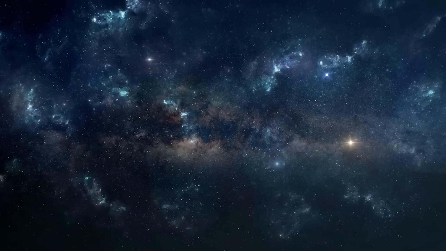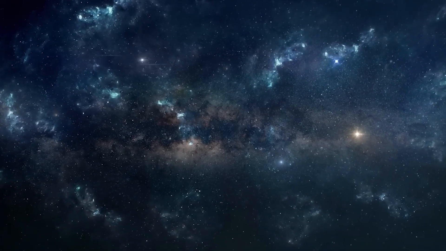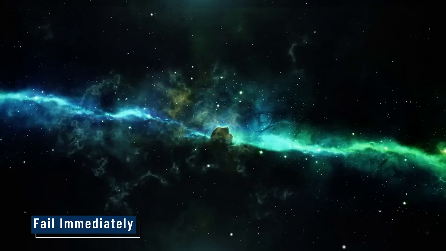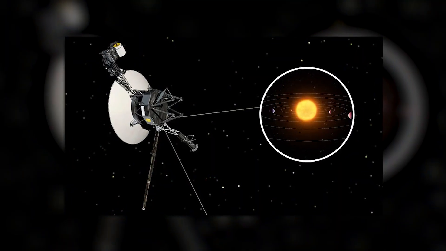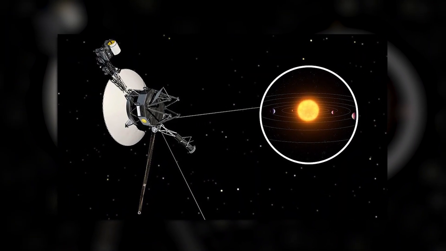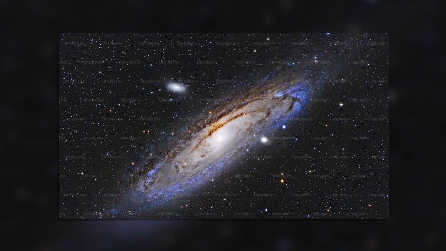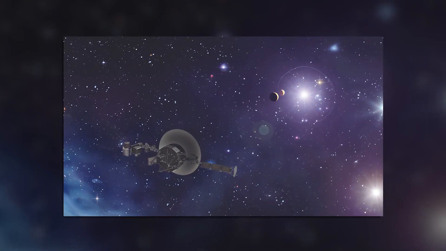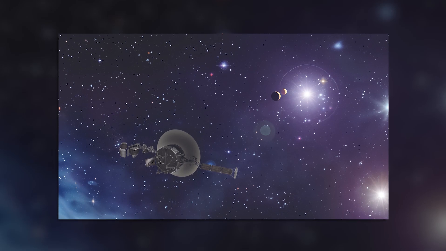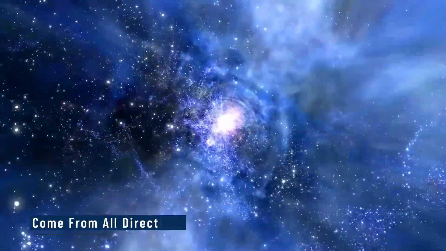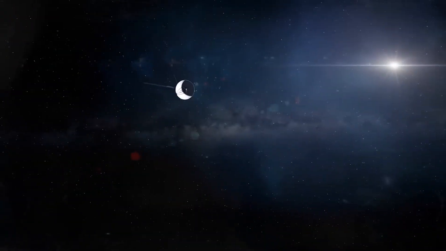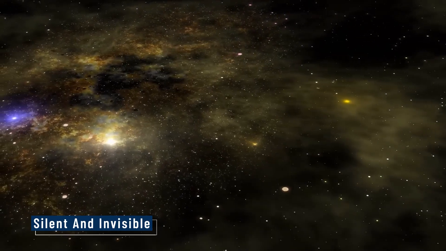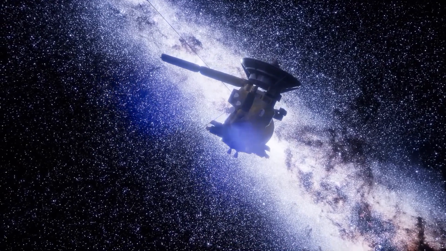Voyager's instruments detected a sudden and sharp increase in radiation levels after it crossed into interstellar space. Without the sun's magnetic field to shield it, the spacecraft became vulnerable to the full intensity of space. It's like walking into a storm with no umbrella. These cosmic rays can damage memory systems, corrupt data, and slowly wear down circuits. Scientists were stunned that Voyager didn't fail immediately. But the implications go beyond just a damaged probe. Cosmic radiation is a lethal barrier to human deep space travel. If Voyager is getting hammered, any astronauts on a future interstellar mission would be in real danger. One quote from NASA put it clearly: In deep space, the universe is trying to kill you.